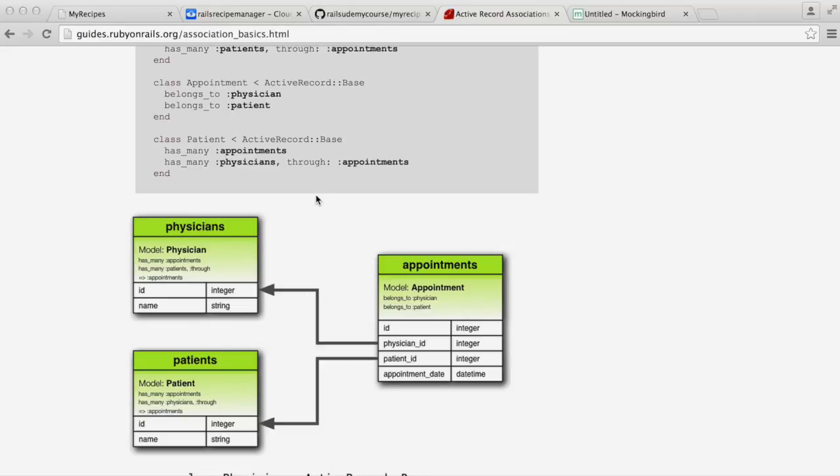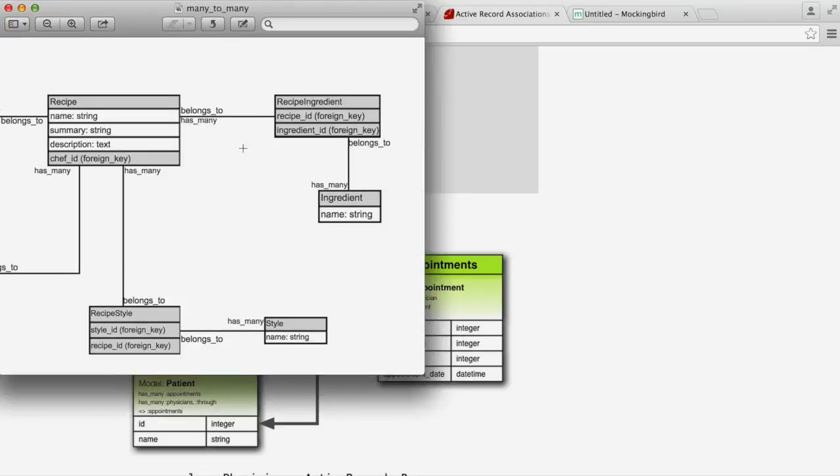And then once you have had a chance to look at a couple of examples and look through it, I want you to think about and write out on a piece of paper how we would implement the migrations and the models, etc., and what the code would be. I want you to write that out on a piece of paper. So again, I'll pull up the image here. I want you to think about where you would write has many, and where would you write belongs to, and where would you write has many through, in which model, and what are the models that you would need, what are the migrations or the table names that you would need to implement this.